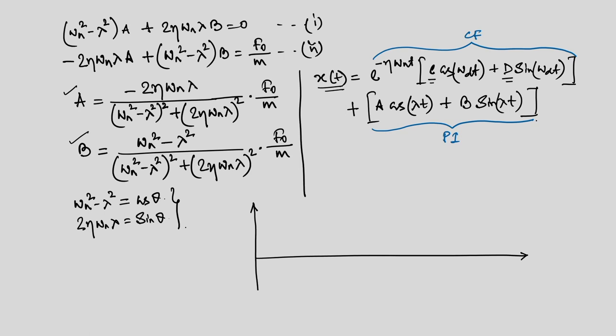Now, just by looking at this total solution, what we can conclude, it has two parts. First part, complementary function, that is the transient part, and in this part we have an exponentially decaying sinusoid. That means as time progresses, because of the presence of damping, this vibration will come to 0, but we have another component, which is a sinusoid. It will continue vibrating with the forcing function, which is P sin lambda t. So, the forcing frequency in this case is lambda.